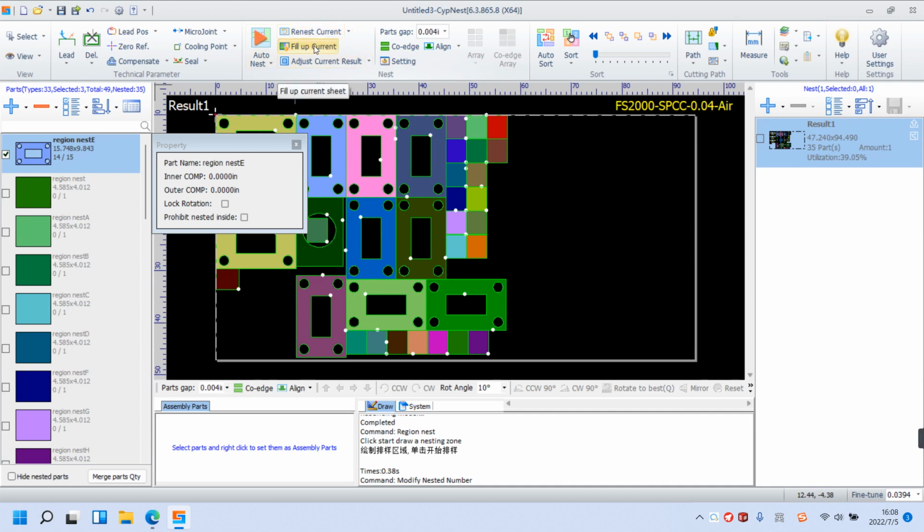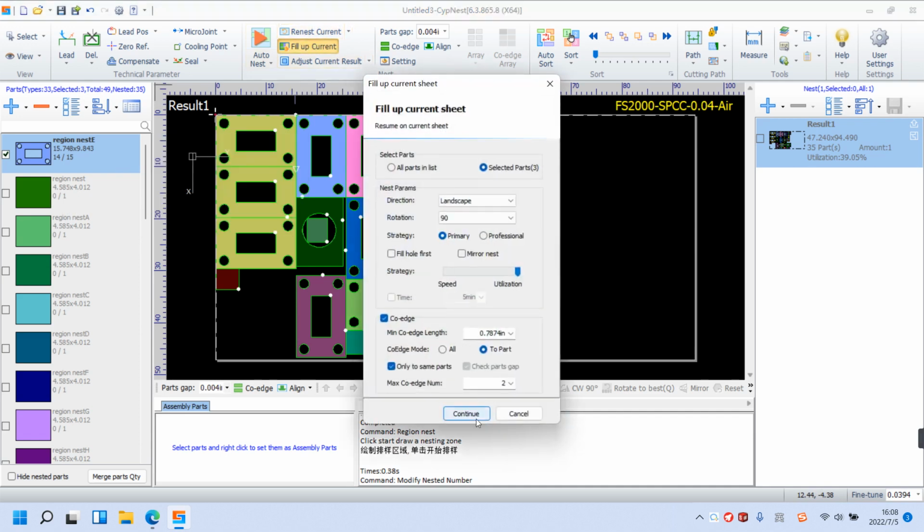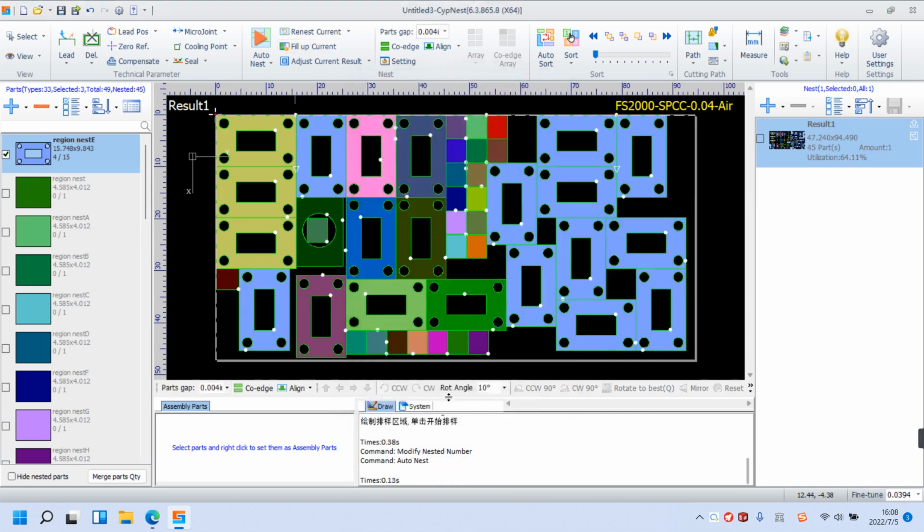Click the icon. And the room is filled. Some small figures like this small square are nested in these circles.